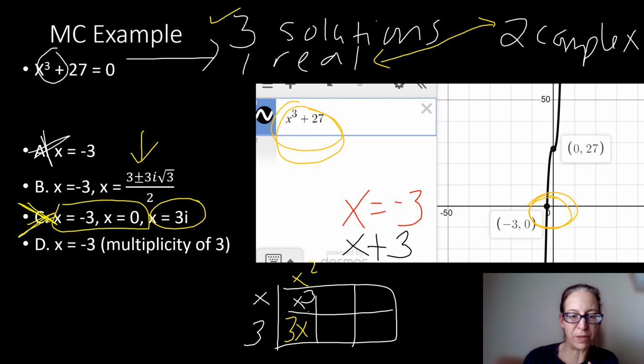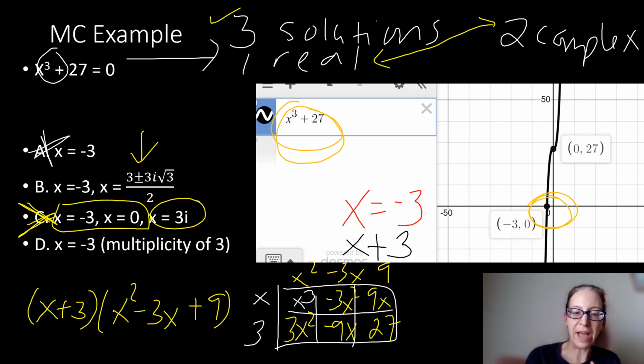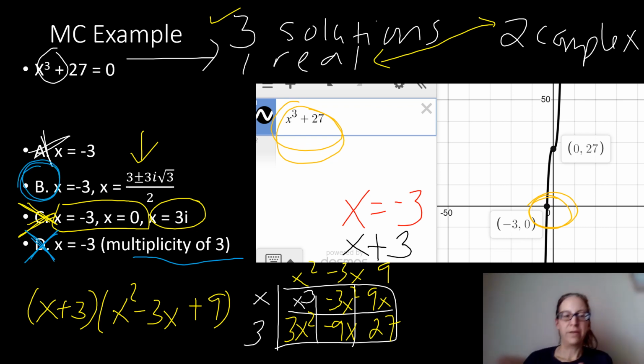This becomes 3x squared, but there is no squared term, so this has to be negative 3x squared. This would then have to be negative 3x. This makes this negative 9x, which means this has to be positive 9x, which makes this 9, which makes this 27. And the factors then would be x plus 3 and x squared minus 3x plus 9. The only way that this could be an answer choice is if you had x plus 3, and then another x plus 3. And that's not what we have. So it can't be that one. So it has to be answer choice B.